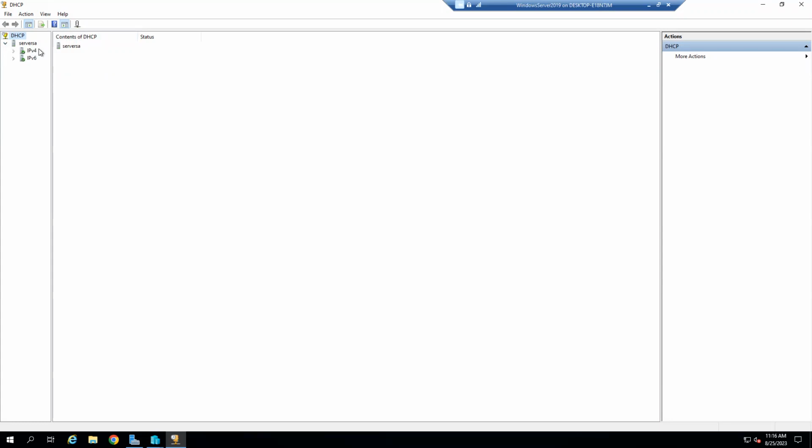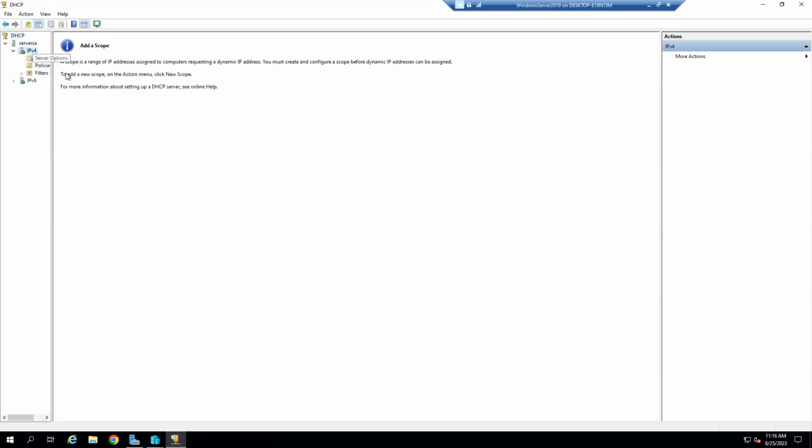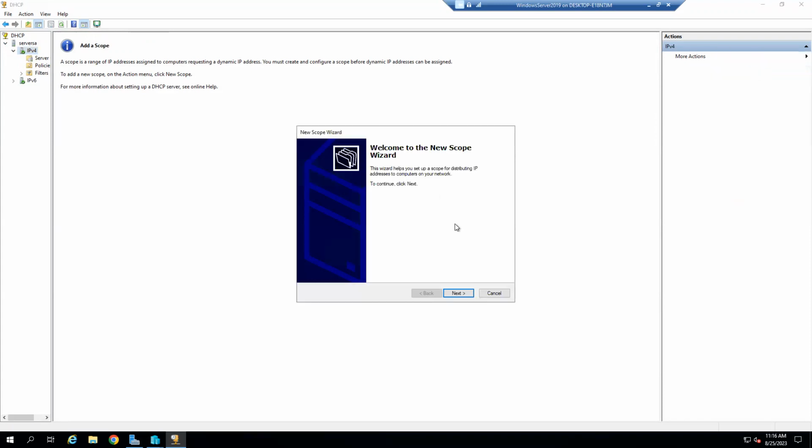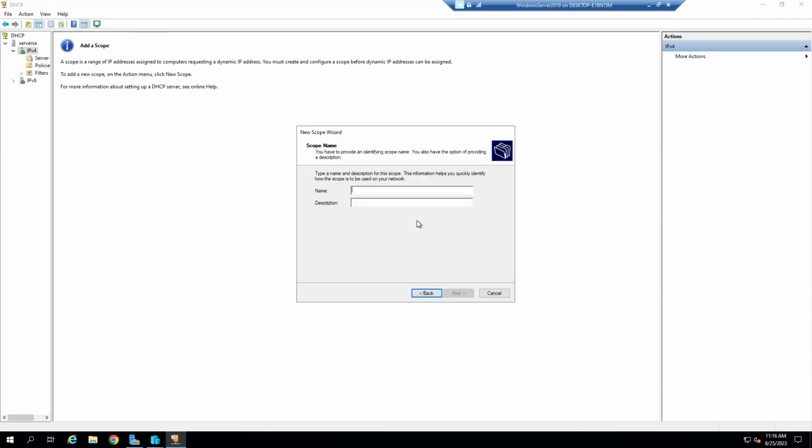Going to expand this next to the IP version 4. In the actions pane, I will define a new scope. Next.